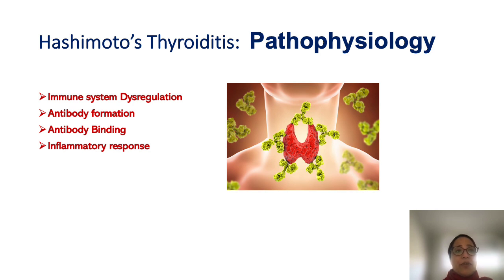Similarly, interferon-gamma and tumor necrosis factor alpha are pro-inflammatory cytokines released by activated T cells, which worsen inflammation and draw additional immune cells to the thyroid gland. Then thyroid gland infiltration of lymphocytes and plasma cells is brought on by cytokines and other inflammatory mediators, resulting in chronic inflammation, which forms lymphoid follicles that resemble those normally found in lymph nodes.